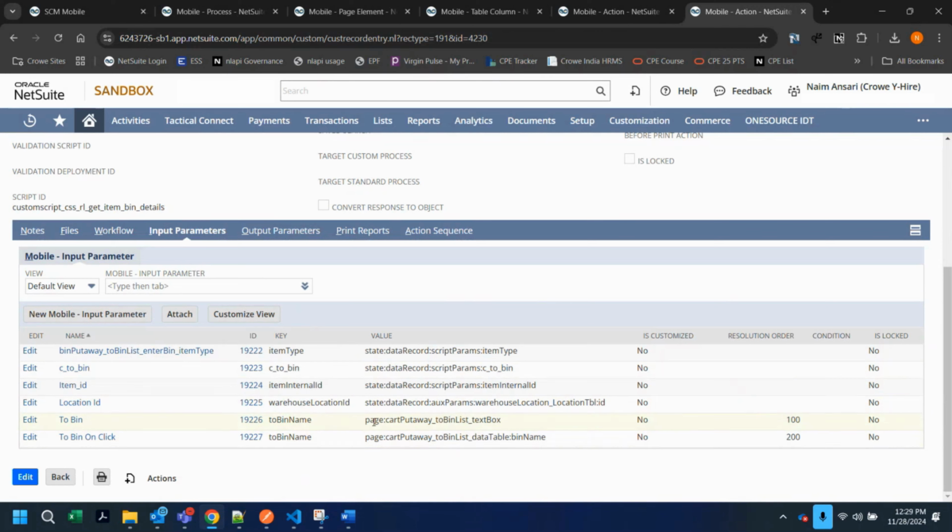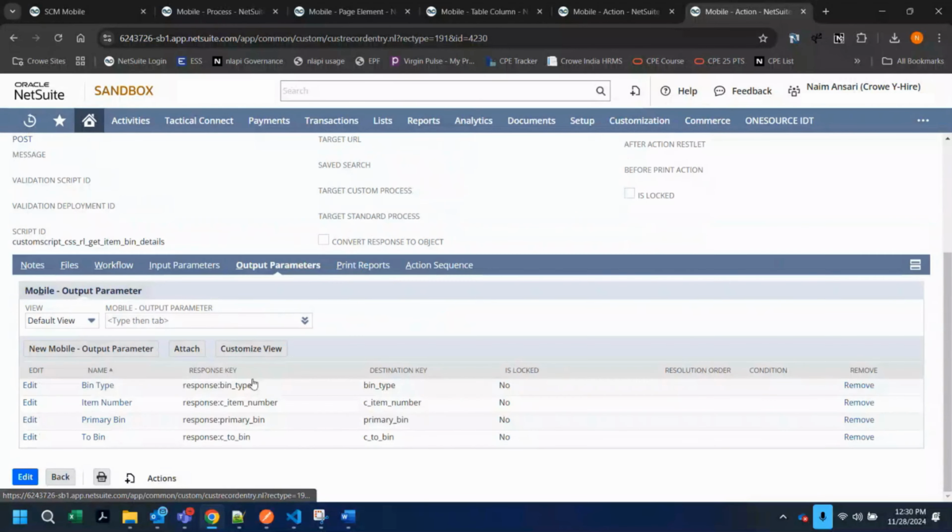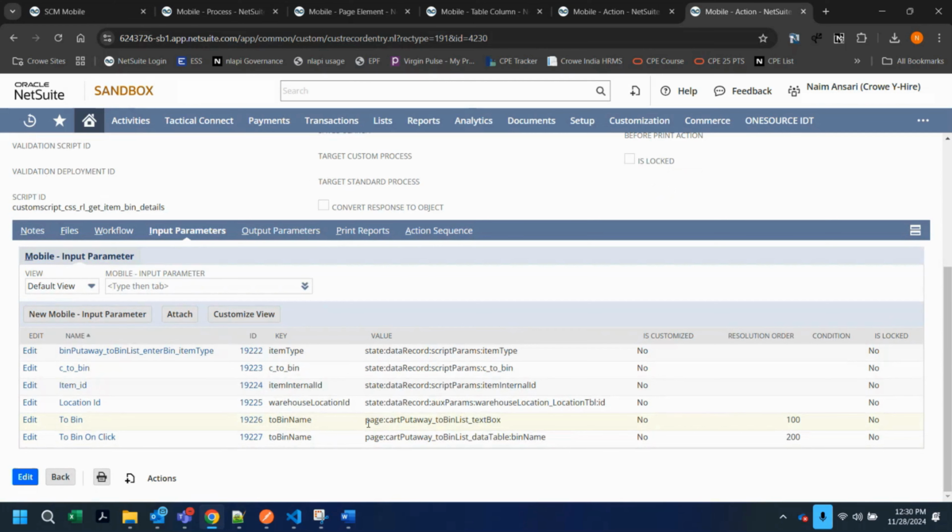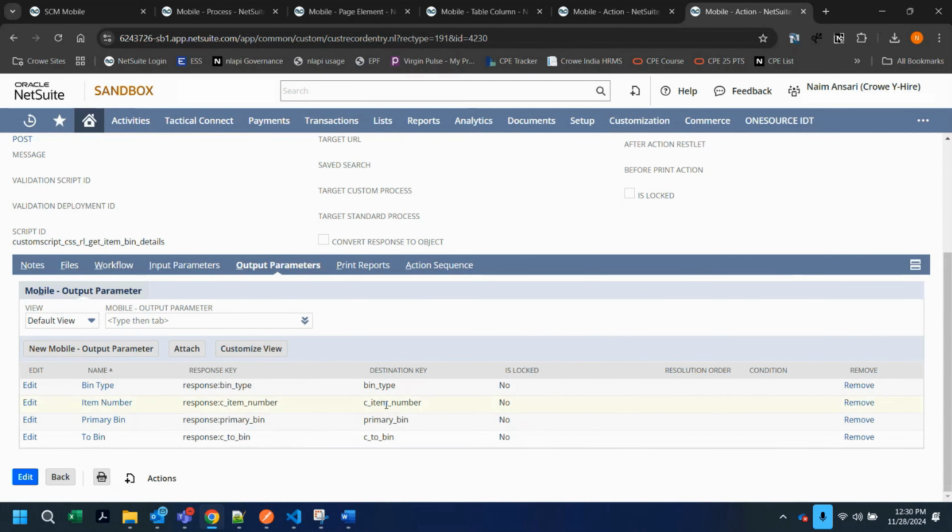As you can see by the parameter values, it takes the value from the page, and these are the global session variables. So we are just taking the data as well, and after taking these values we are making the output parameter for the to bin value, primary bin item. So we can use these values from further pages in the next upcoming pages. So this is the very first sequence, which basically gets the value from the page and makes it a global session variable by making an output parameter.